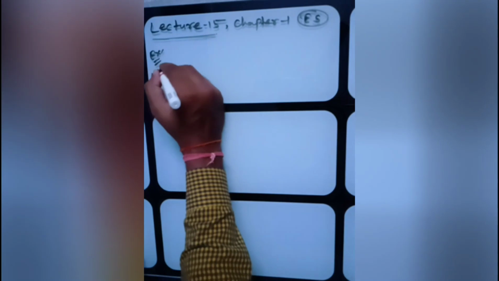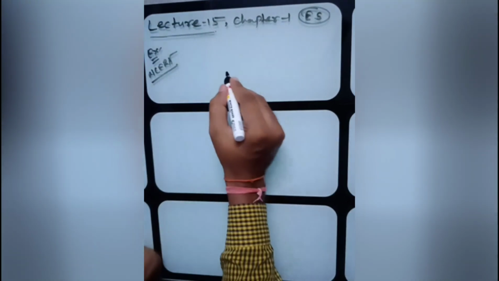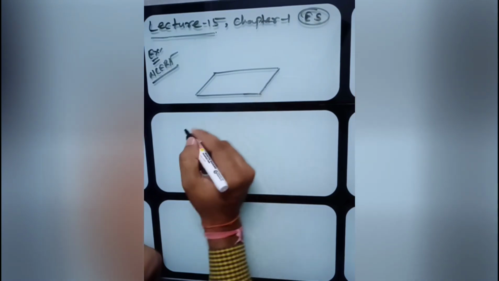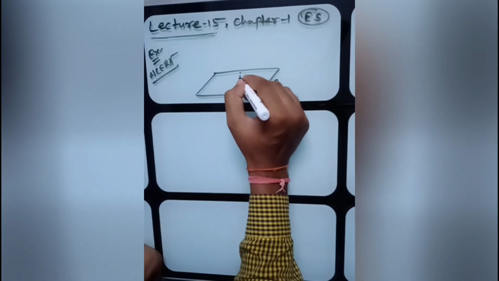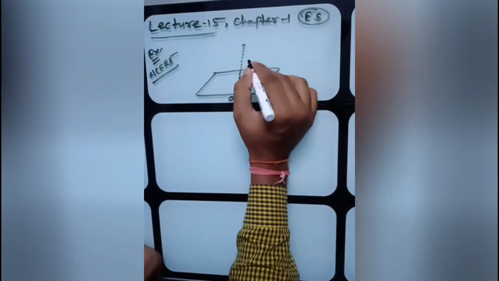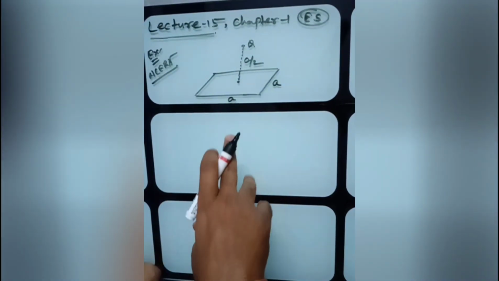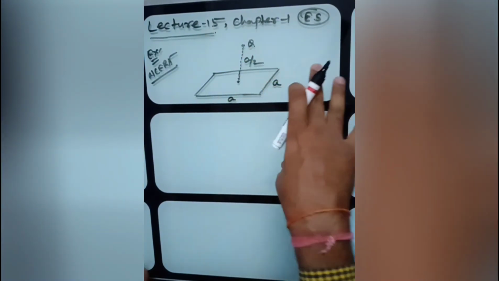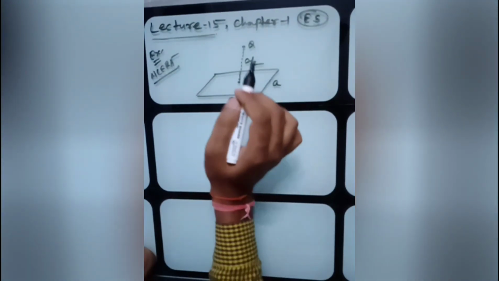This is an NCERT problem. In NCERT, it is given a plate of side a, and a charge is placed above the plate at a by 2. The charge is Q. Remember, in NCERT the values are given. The side is 10 centimeter, and this charge is 10 picocoulomb or 5 picocoulomb, whatever. And you have to find the flux by this square plate.